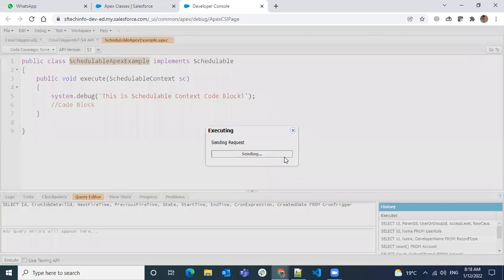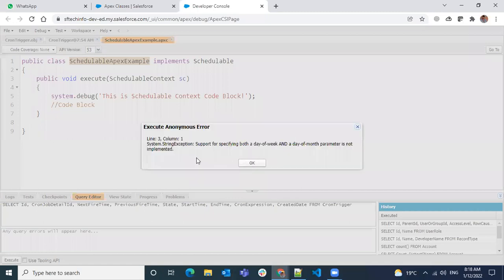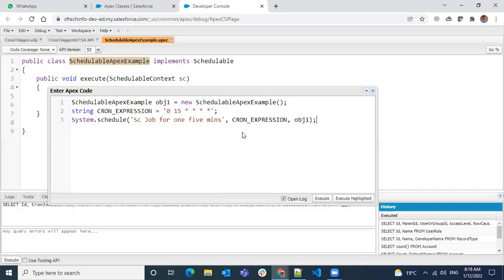Saying both day of the week and day of the month parameters are not implemented. So all the time we have to give either a day in a month or day in a week. One should be a question mark. So it is not star for both. It is not allowed.